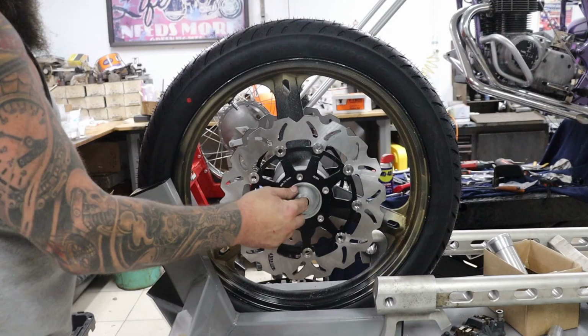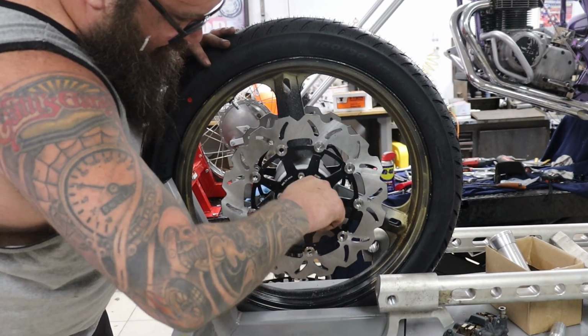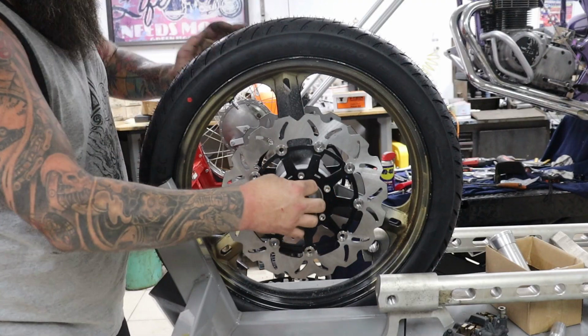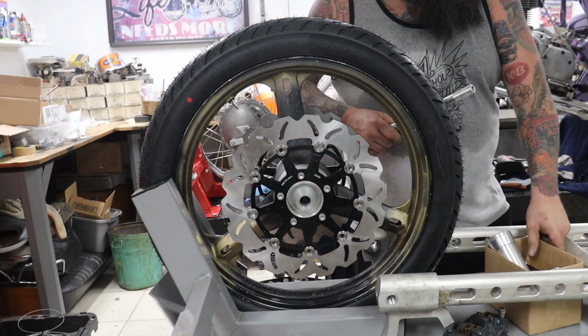All right, we got our rotors on. We got our spacers in. Sadly, with these rotor spacers, you don't get to see how cool the wheel spacers are, but you know, stuff happens. So.